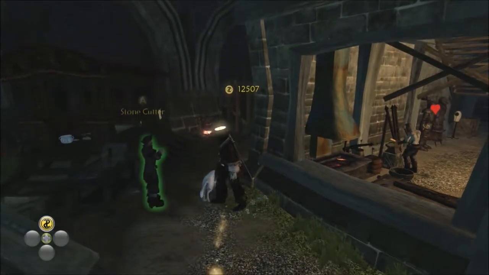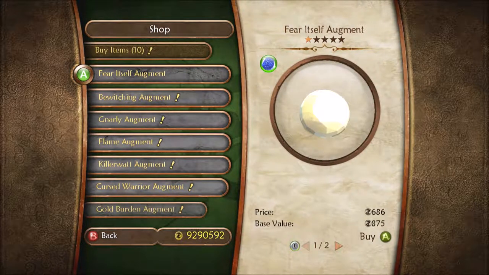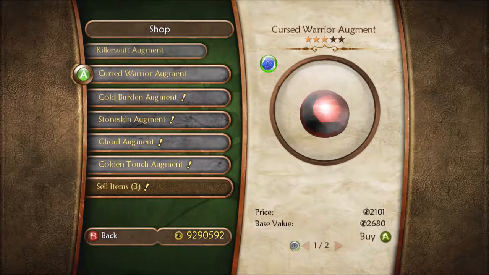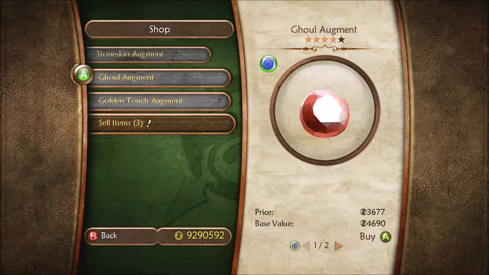Stonecutter. Hi there, guy. You're always welcome in my store. Glad to hear it. All right. A little bit of fear. I noticed a 2% discount for fear. What? Fear from what? I'm not a... Well, I mean, not entirely a bad guy. All right. Let's just see what he's got. Just all the standard stuff.